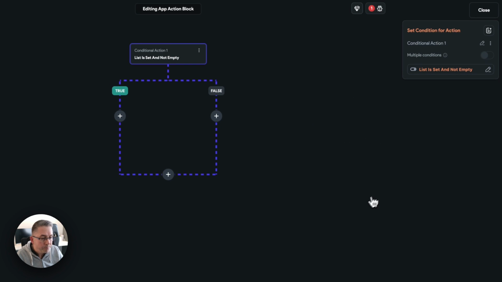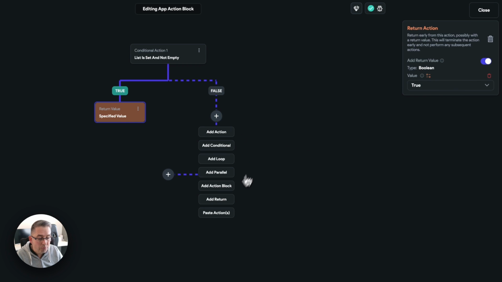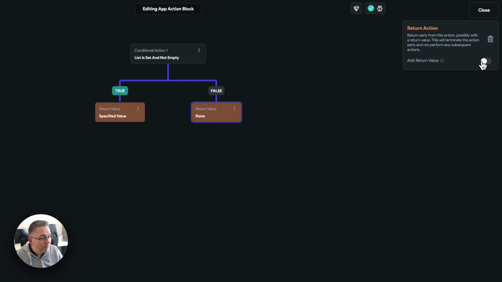Just hit confirm. So positively, we're going to move in this direction, and if it's not there, we're going to move in this particular direction. All we simply need to do in this action block is return true if it's found, return false if it's not. So just press action here. We can add a return, and I'm going to be very specific about the return values. I'm going to say add return value here, and say true if we're finding it. I'll do the same thing here, add return value, and of course say false there, like that. So that's all that we need to do.